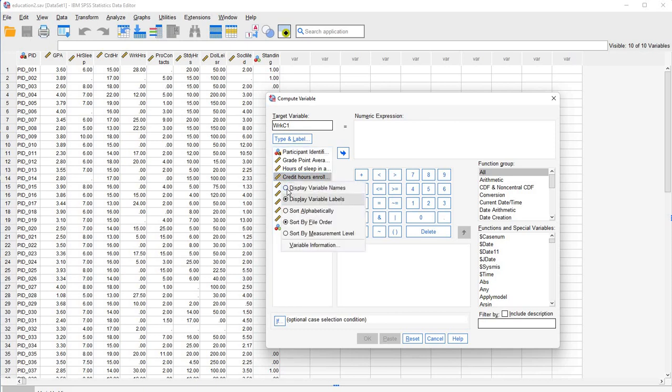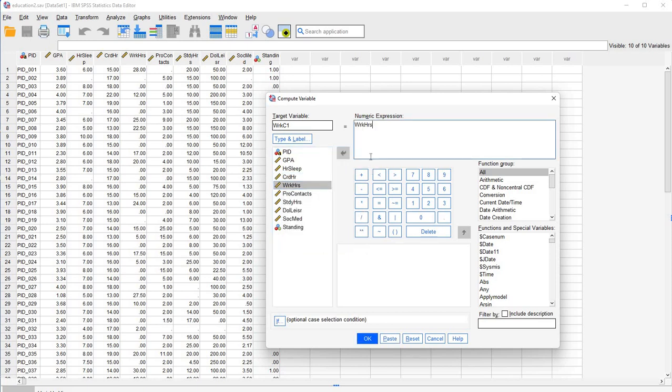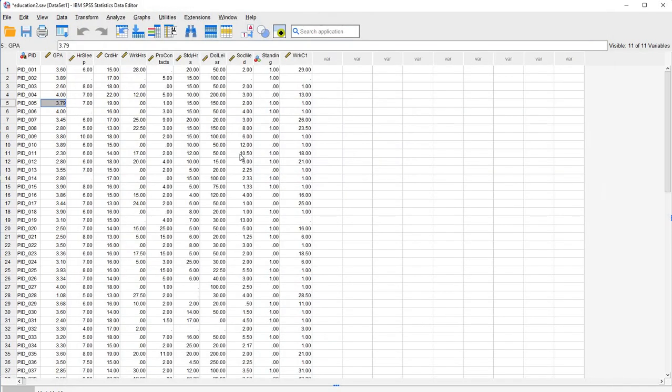Whenever you have zeros in your data set, they have to be positive, non-zero values if you're going to do a log. Okay, so I'm just going to take my work hours, and quite literally, we're just going to add 1. So I'm going to hit the plus sign on my keyboard, and 1. So variable plus 1 is going to add a value of 1 to every observation in the data set. And I'll click OK. Let's look at our data really quick and see how that adjusted it. So if my work hours was 0 and now became 1, if it was 28 and now became 29, and so on and so forth. So now I have no zeros in my work hours variable.